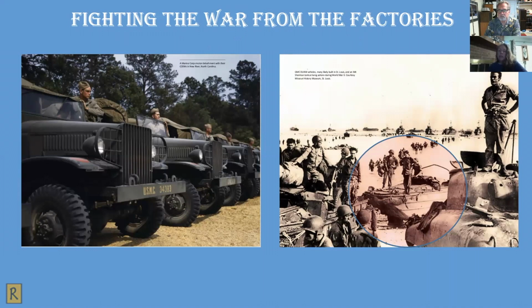They switched from building passenger vehicles and trucks over to building vehicles for particularly the Army, the big trucks, the CCKWs, dump trucks, and also, as you can see in the right-hand shot, amphibious vehicles, the DUKWs. These vehicles helped with everything from the invasion at Normandy to assistance over in the Pacific Theater. And of course, as we know, many of the ducks still survive well past their original intended lifespan as vehicles on lakes for tourists.